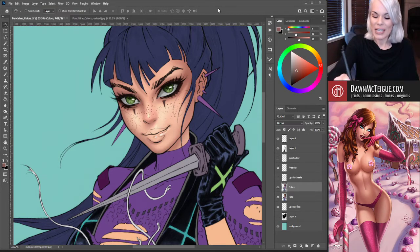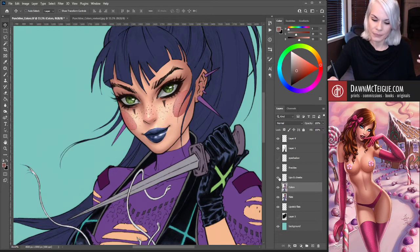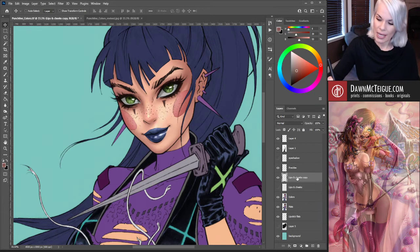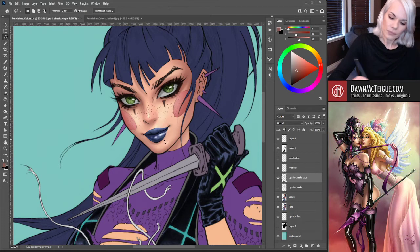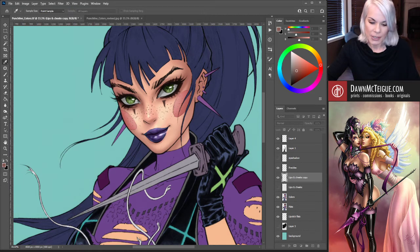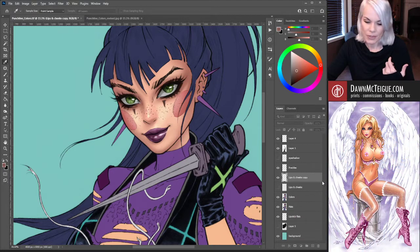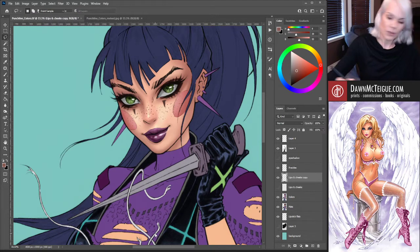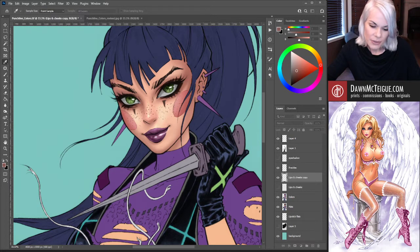Yeah, I feel like it softens her up a little bit. So I may make some adjustments now. I think I'm going to duplicate the lips and cheeks, and I'm going to select her lips and maybe change the color. So I'm just taking my hue slider and moving it around. Maybe something maroon purpley might look nice, and I could lighten it up a little bit. Maybe I'll do the lightening somewhere else. Punch up the saturation a little bit and then go to levels and just play around in the midtones a little bit.